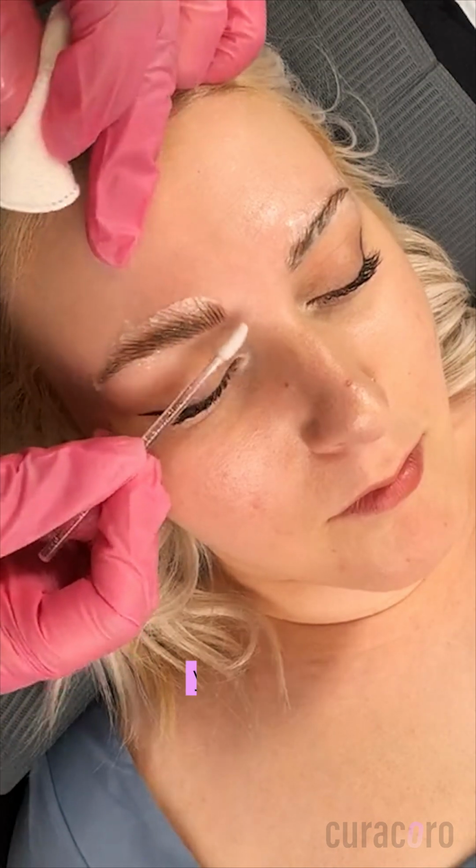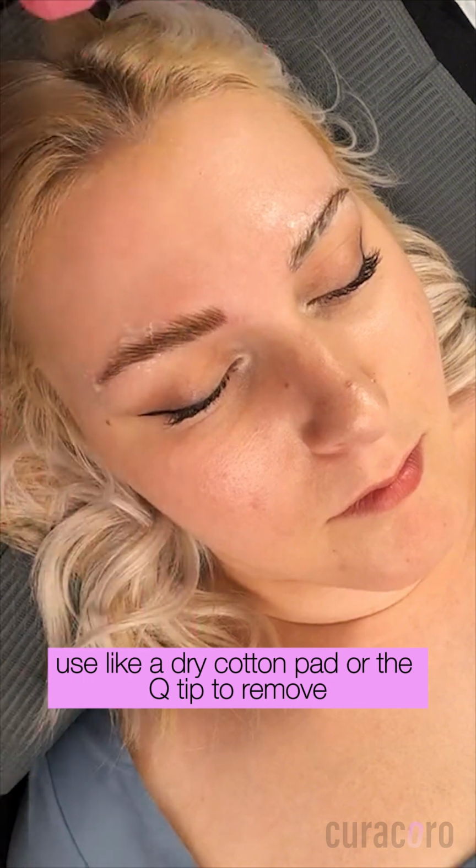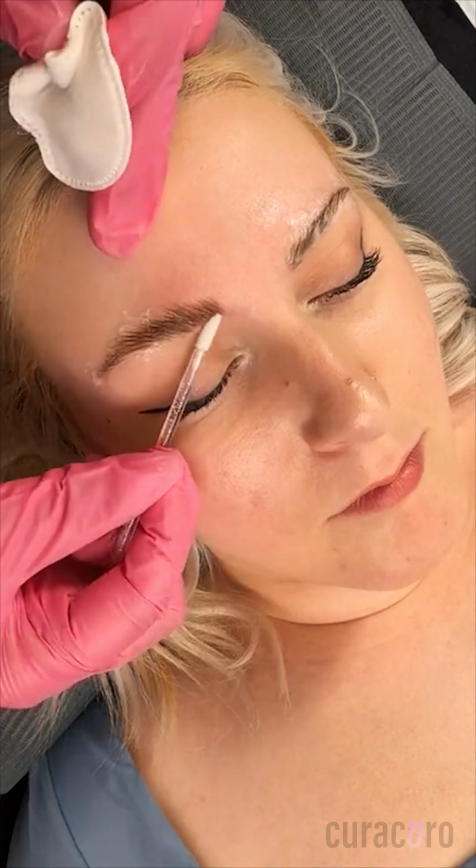At this step, you just use a dry cotton pad or the Q-tip to remove the solution.